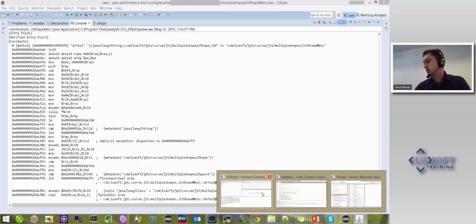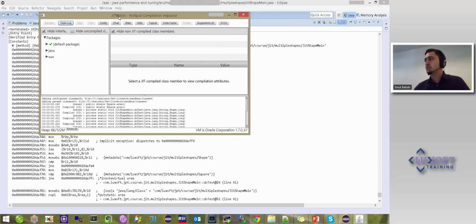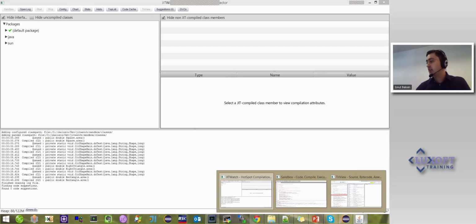And the last point on my agenda is how to see this native code, if there are some tools for it. And the answer is yes. There is a tool called JITWatch. You can find it on the OpenJDK website. From there, you can also download the HotSpot sources under the OpenJDK project, because OpenJDK and HotSpot have the same code branch. And you can get it locally, compile it, and launch it.